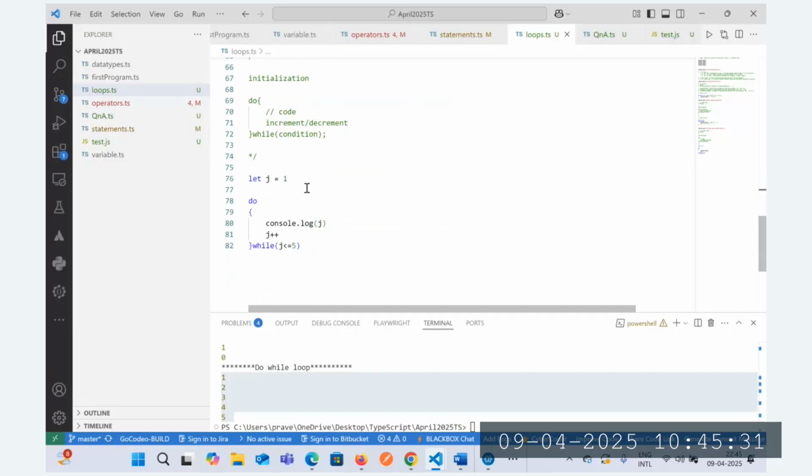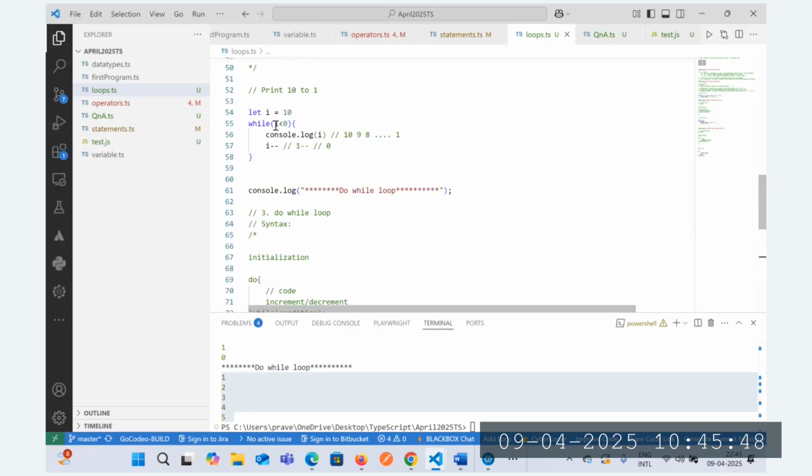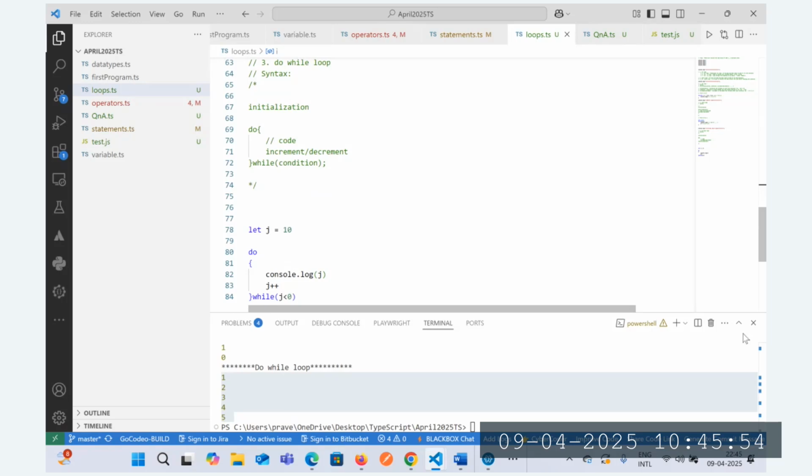Let's try a similar operation with a do while as well. I'll declare let j equals 10, and then we say j is less than 0. The similar condition that we have given over here for i and j.